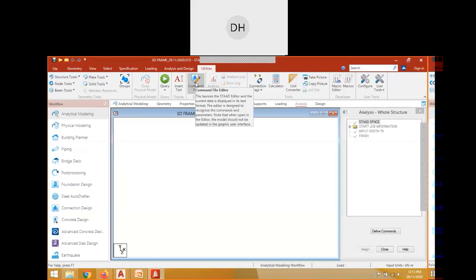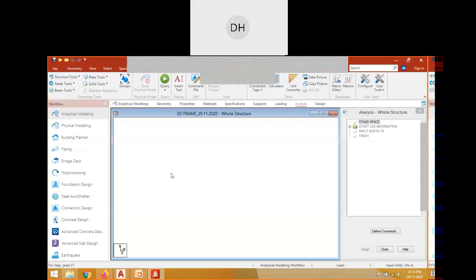In the command file, of course, this is very important. Once you type the commands in the file, if a command is wrong or something is wrong in it, automatically when you close the command file, the software will report the error, even before running the analysis. There you can check whether your commands are correct or not, or whether something is missing, and then you can go into the depth of that particular thing and resolve it. This is a very good thing related to STAAD.Pro.